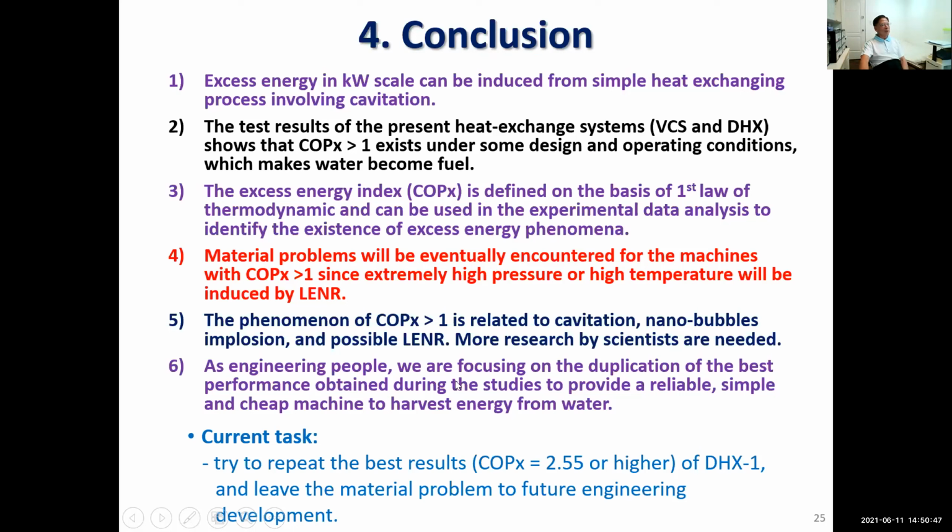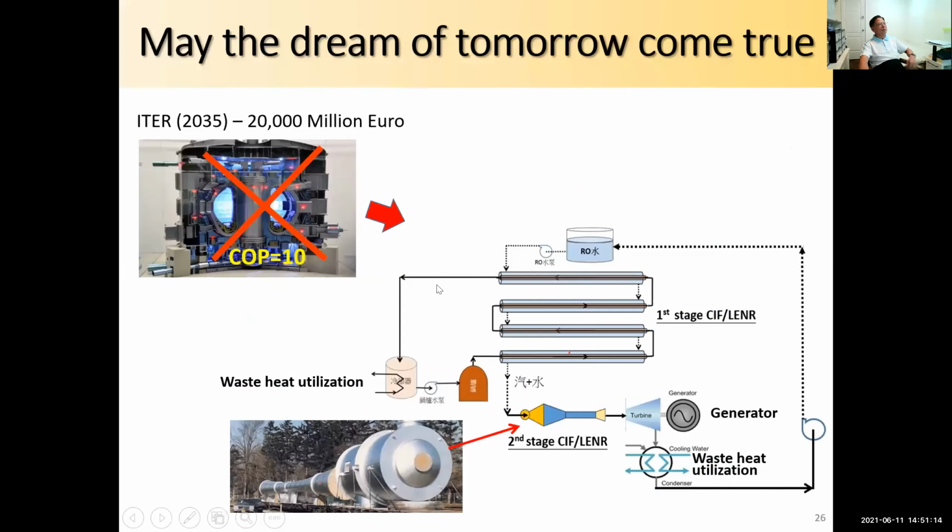As engineering people, we are focusing on the duplication of the best performance obtained during the study, to provide a reliable, simple, and cheap machine to harvest energy from water. The current task is to try to repeat the best results of the first one and leave the materials problem to future engineering development. I hope the dream of tomorrow comes true like this.